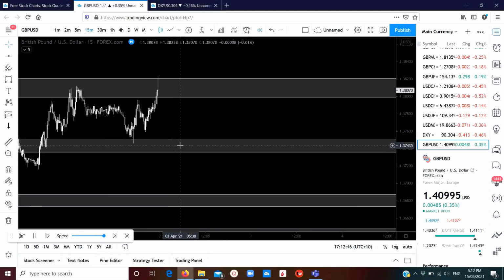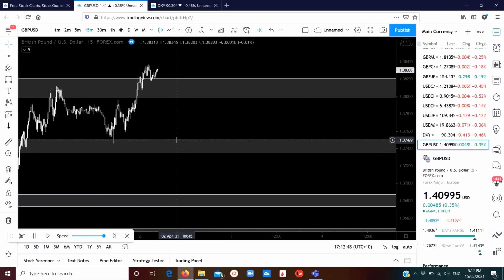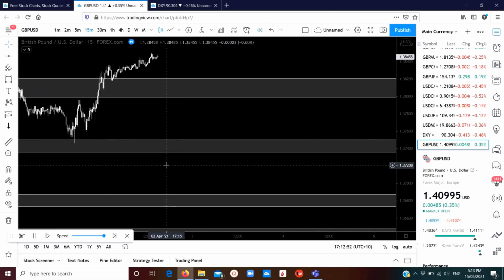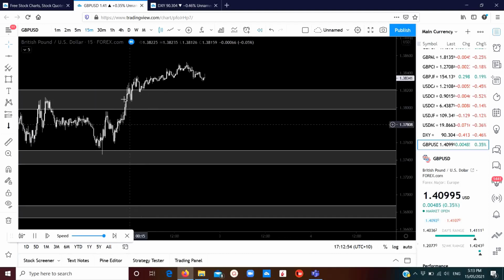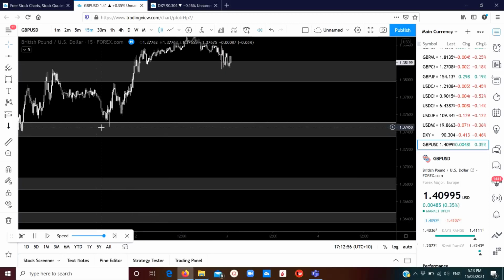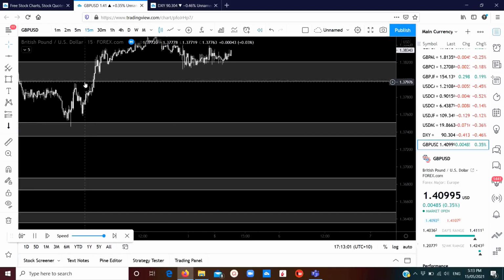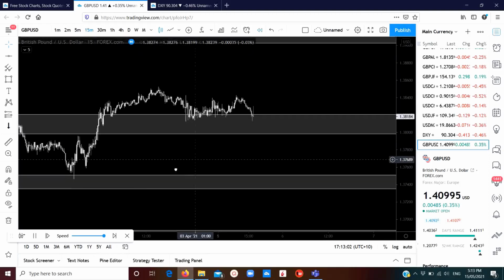I would highly recommend having your ranges at least like 40 pips, because ideally in a range, you're not always going to catch the whole range. You're not going to see this and for it to rally to this range here. Like, you're not always going to see that.